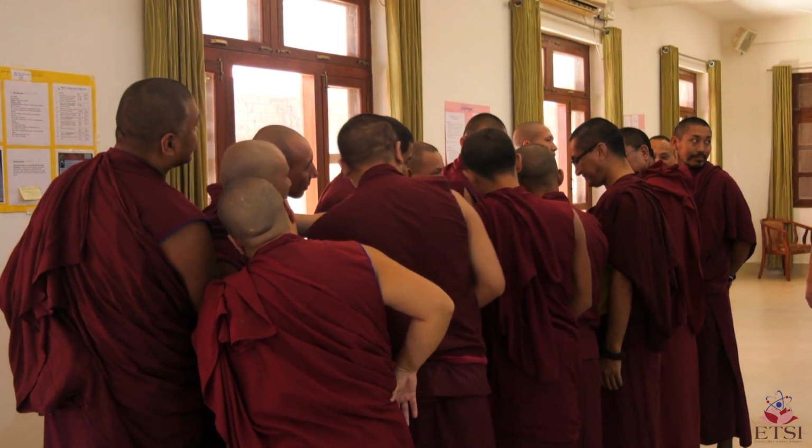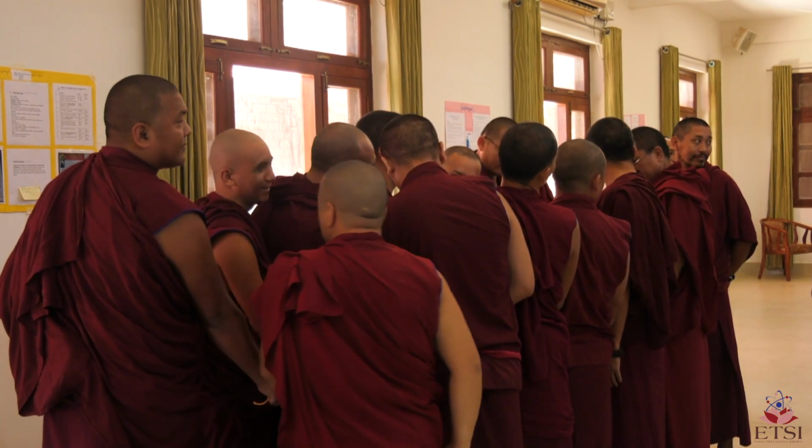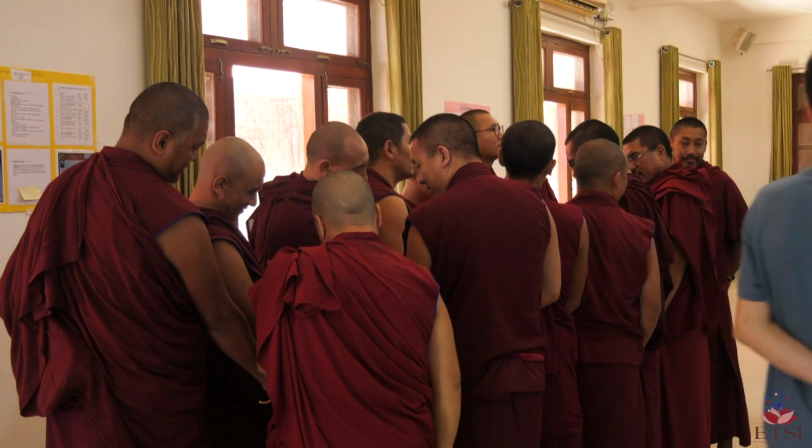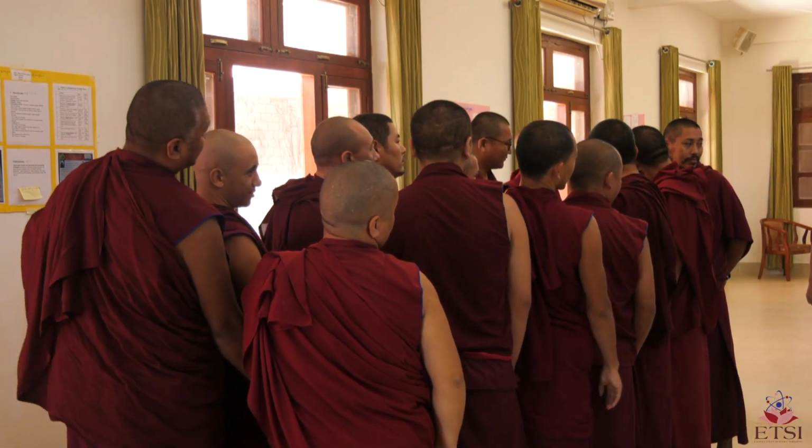Okay. We're going to change the instructions. We're just going to have them hold hands in order. So instead of holding the rope, they're going to hold hands in a chain.